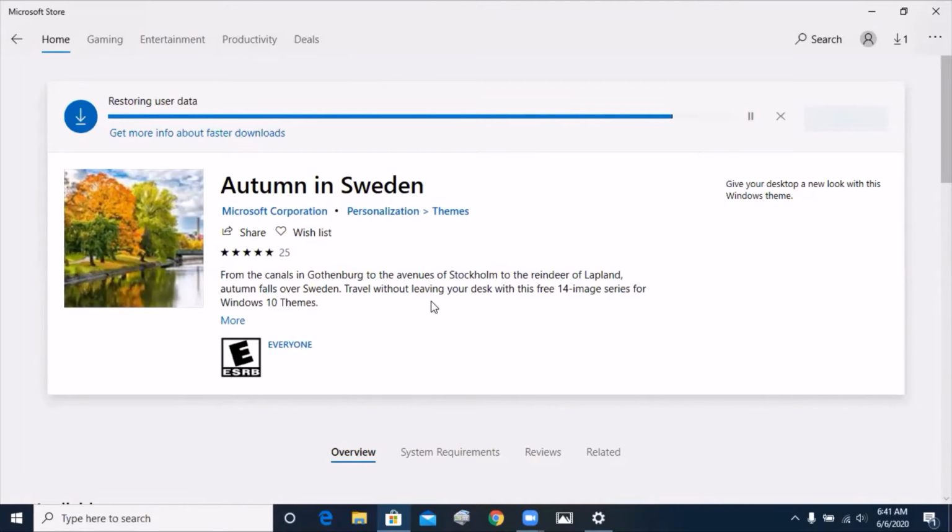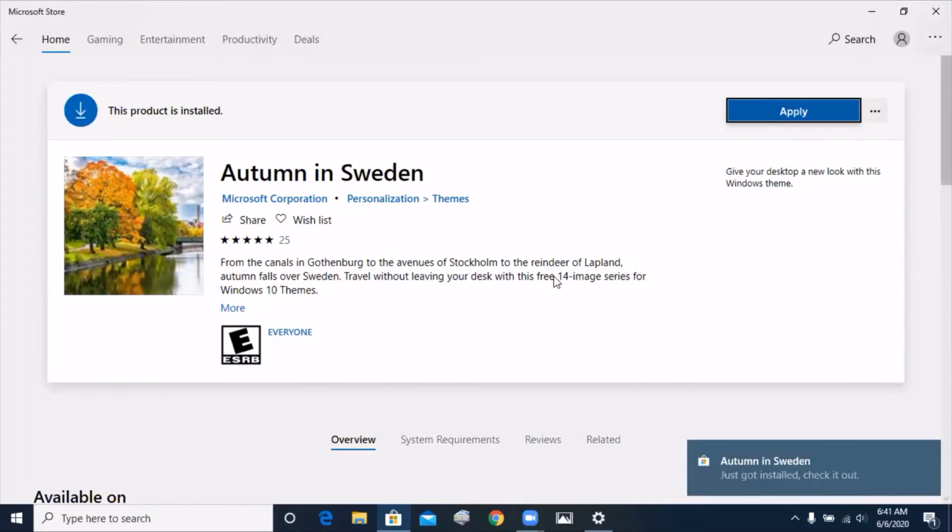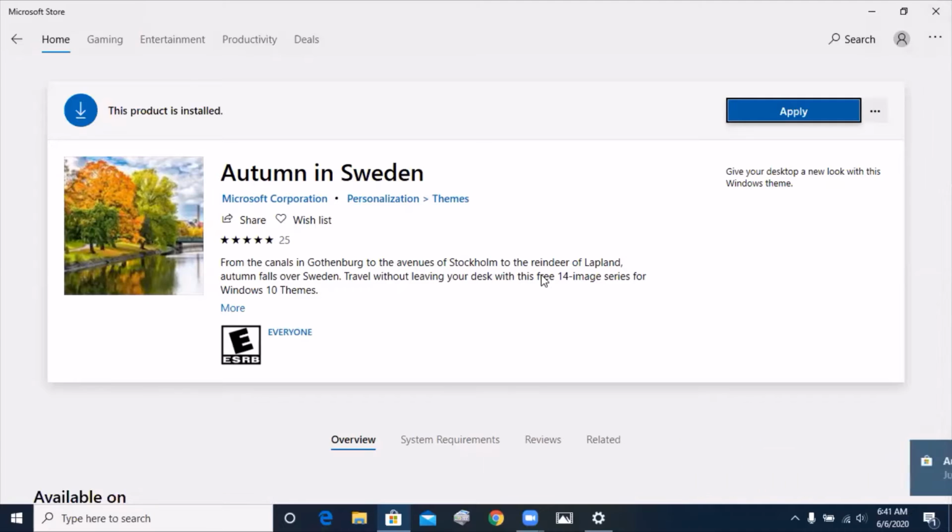One of the things that I haven't found yet is how to preview the 14 images to really see, is this really something that I want to do? So I'm going to show you kind of a workaround once you've downloaded it, but in terms of prior to downloading it, I don't see where you can check all the various 14 pictures to see if you're really going to be happy with it.